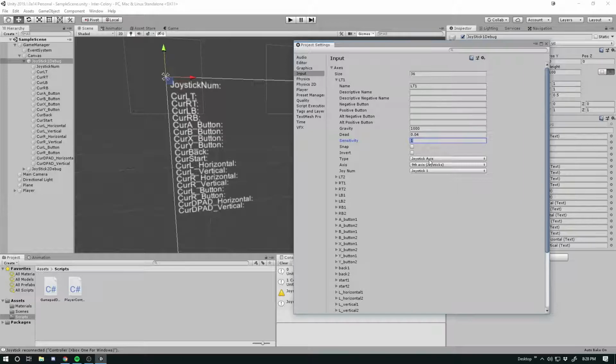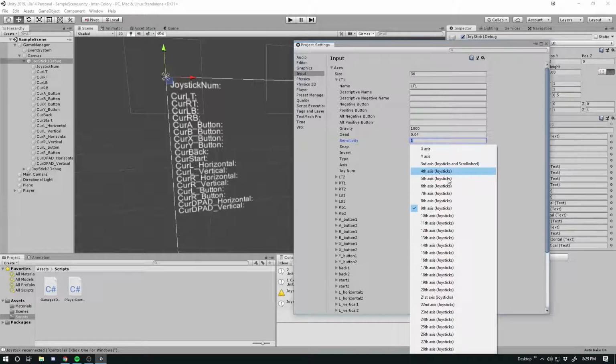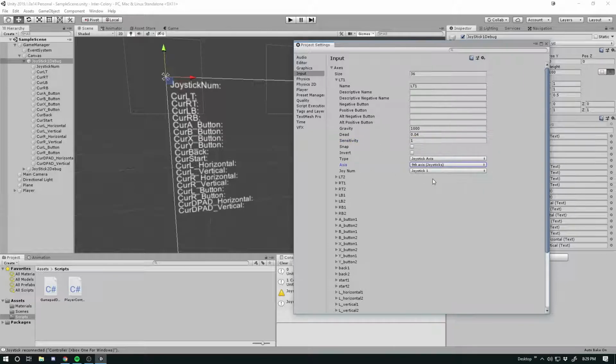So again, for axes, you set the type to joystick axis. You give the axis whatever axis it is for that button, the physical button on the controller. So for the left trigger on the Xbox gamepad, it is the 9th axis. And then you give the joypad number, the gamepad number, whatever joystick you want it to be. So my first joystick, which is basically my gamepad, which is the controller. I know it's complicated. There's a lot of stupid words for this thing.